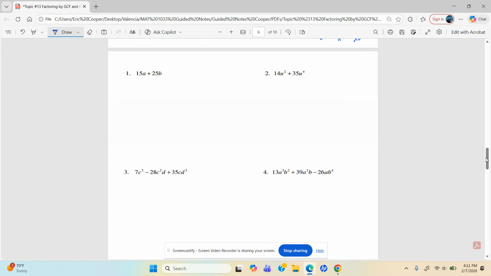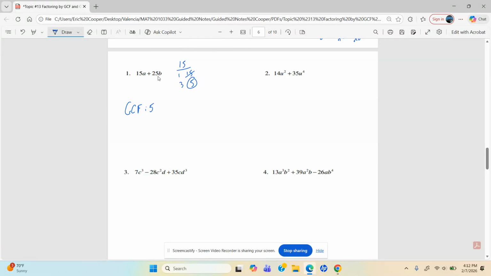So what we're going to do is factor out the greatest common factor from each of these polynomials, and then once we find the greatest common factor, we're going to divide each of the polynomials by that to get what remains. So for example, here we've got 15a and 25b. We're going to take a look at the numbers and the letters separately. So 15 and 25. Again, we can look at 15 and look at its multiples. And we're trying to find the biggest number that can go into 15 and 25 evenly. We know 15 doesn't work, but 5 does. So we can have a GCF of 5.